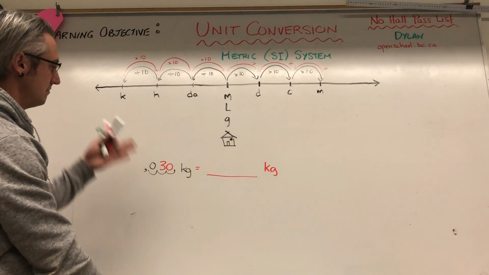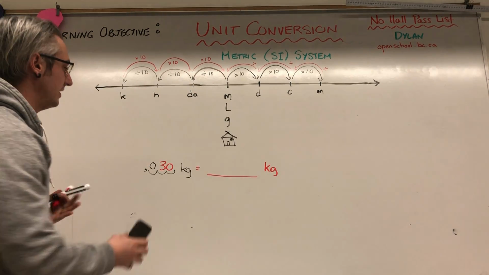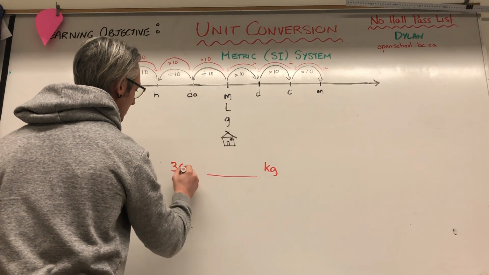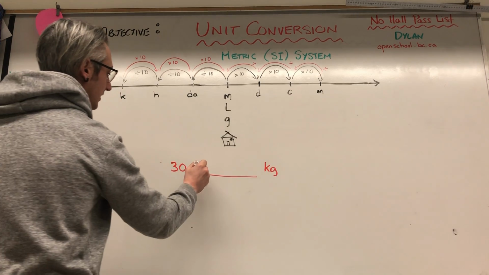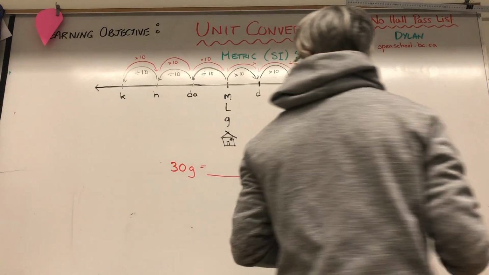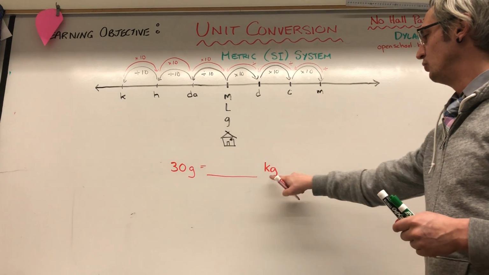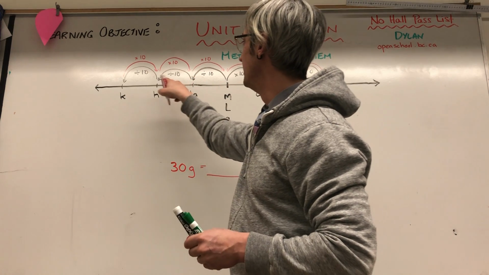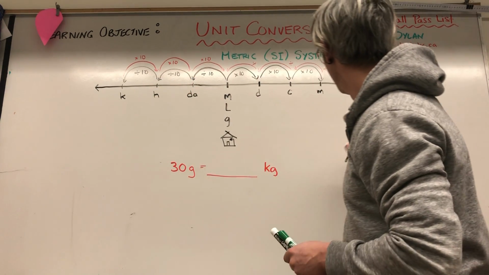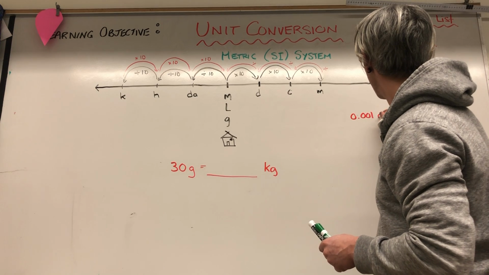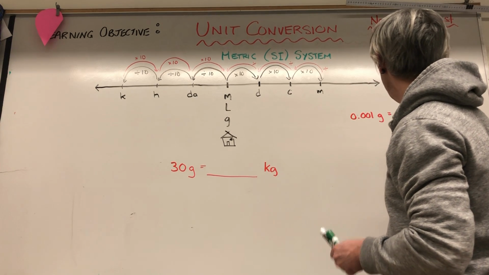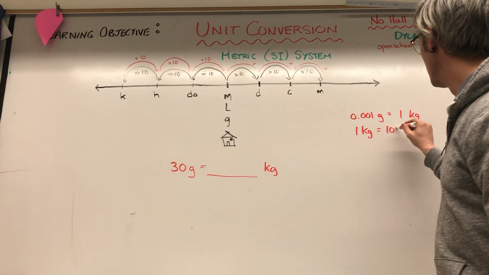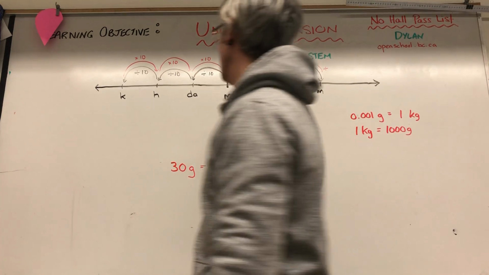That's kind of the easiest way when I have this in front of me and I can think that way. But if I were to do the math here, 30 grams is equal to how many kilograms? Well, first I'm going to find the relationship between kilograms and grams. So 1 gram divided by 10 divided by 10 divided by 10, or I could say that 0.001 kilograms is 1 gram, or an easier way for me would be that 1 kilogram is 1,000 grams. I know that relationship just from looking up here, right?